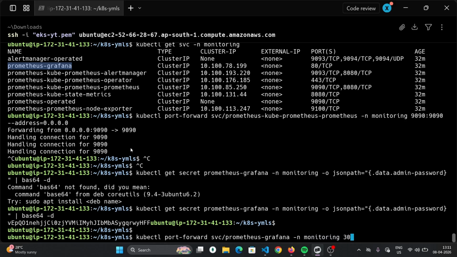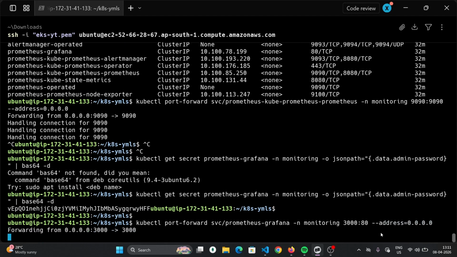On which port? Let's say we want to run it on port 3000. It is running on port 80, you can see it is running on port 80. We are using an instance. Forwarding port.